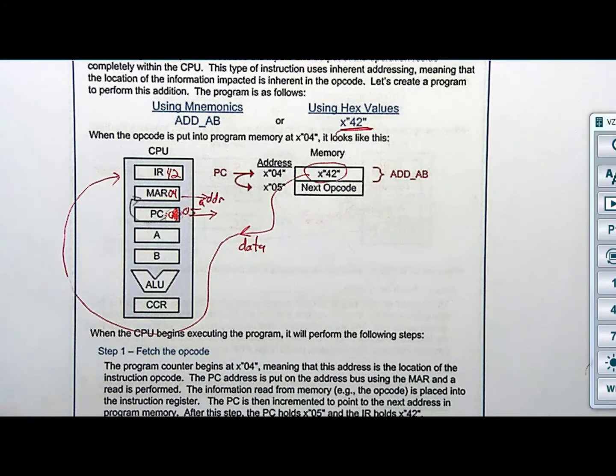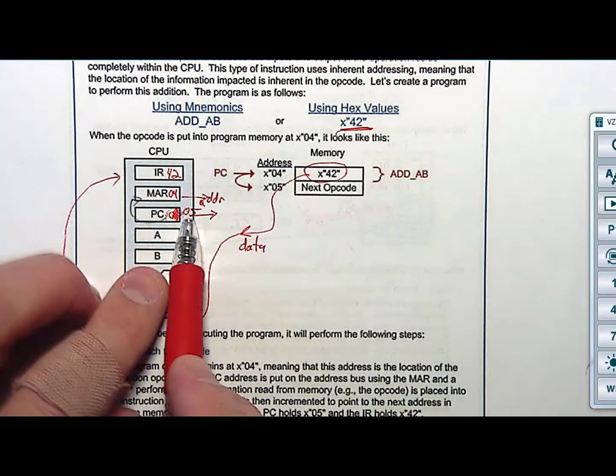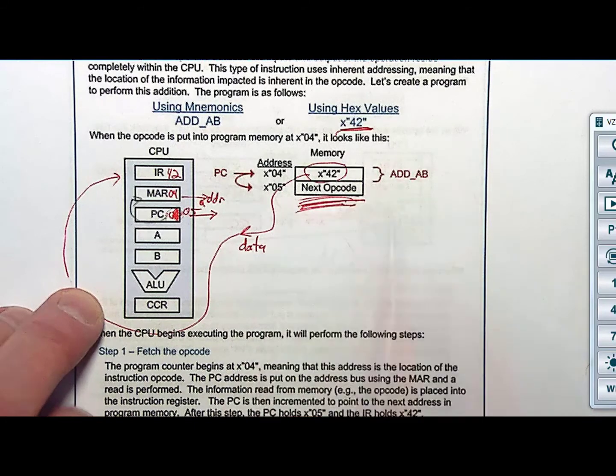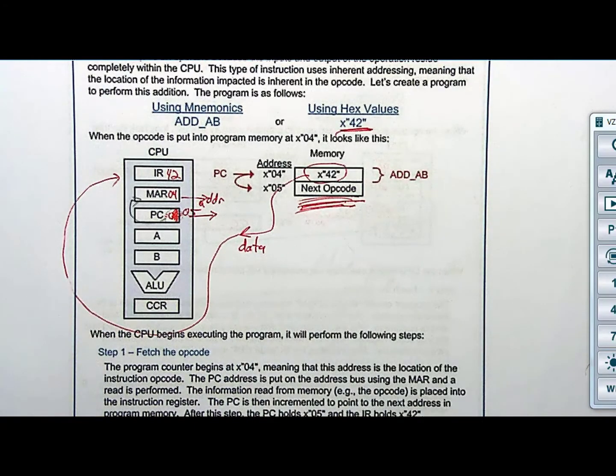Decode. It's time to decode. I go up and I look at 4-2. 4-2 is now sitting here and I'm looking at it and I know the following. I know a whole bunch of stuff. I know, number one, this is an add. I know it's inherent addressing, meaning that the inputs are A and B, the output goes into A. I also know that since it's inherent addressing, there's no operand. That means the program counter sitting at 0-5 is pointing to what? The next opcode in memory. This instruction only took 1 byte.